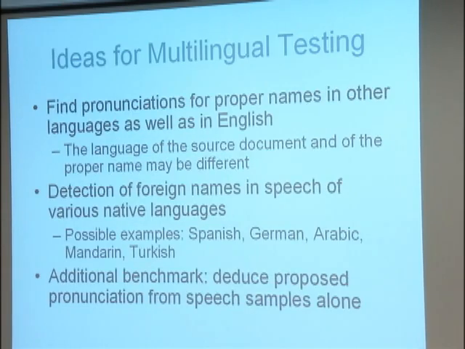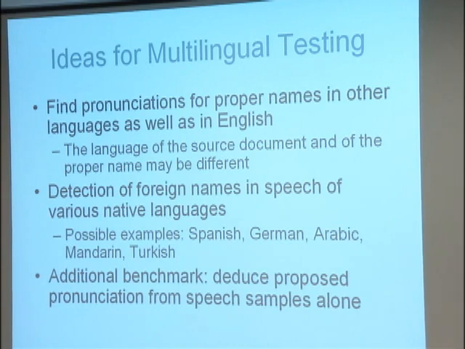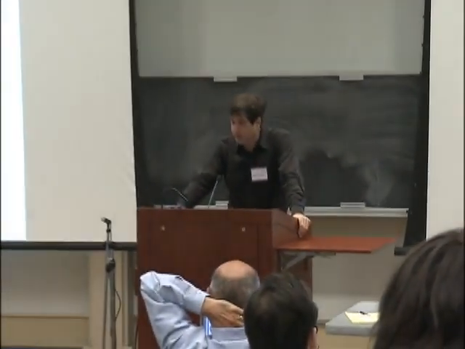Okay, and then there's various ideas for doing this for multilingual testing. By the way, one of the issues, when you look at other languages especially, but even for English, is that some of the most difficult cases are English words occurring in, say, a Turkish news source. Those are typically going to be pronounced in some sort of Turkified version of the English pronunciation, and can we use the set of different tools that we're developing during this workshop to help with that problem? Okay, I think I should stop now.